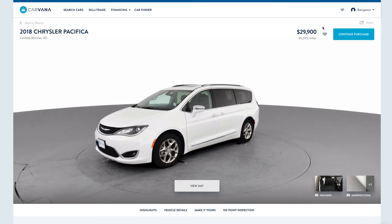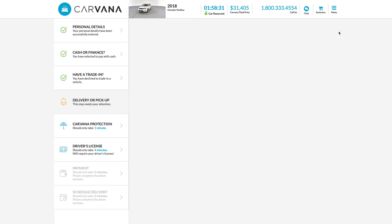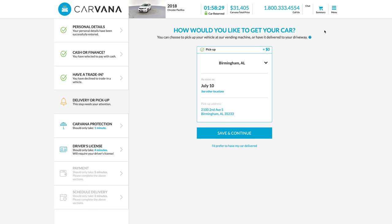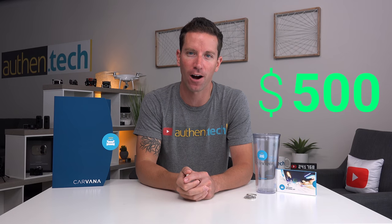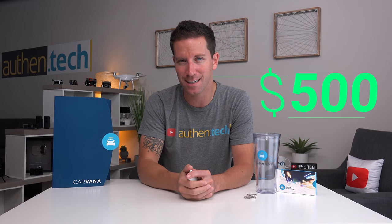Once you get started on purchasing the car, it's an easy application process. Each step of completion — like filling out your personal details or selecting your payment option — puts the car on reserve for an added period of time. That's another layer of peace of mind. It was at this step that I revealed my biggest mistake: I lost out on a free $500 off coupon. Five hundred bucks — that's nothing to sneeze at.